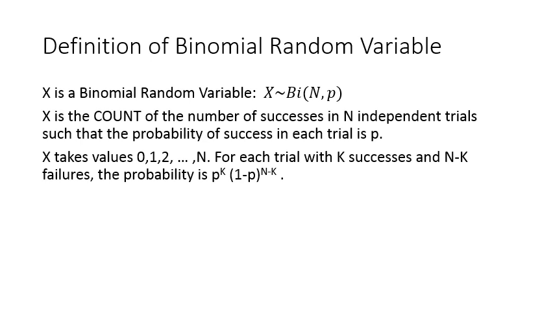So X is looking at the event which counts the number of successes regardless of the order in which they happen. So for each particular trial which has k successes, the probability is p to the k times 1 minus p to the n minus k, that we have already seen. But to get the probability that X equals k, we have to count all of these trials and add them up. All of the different outcomes on which X equals k each give you a probability, and we have to add up all of these in order to get the probability.